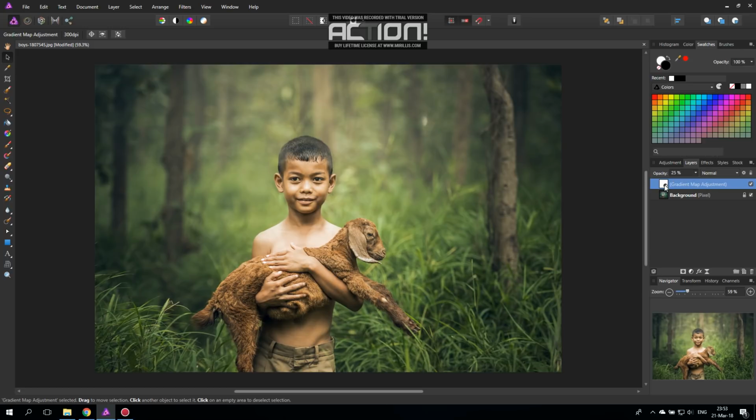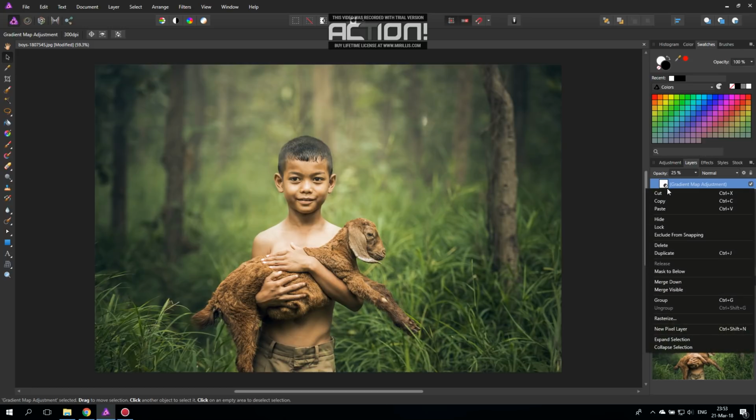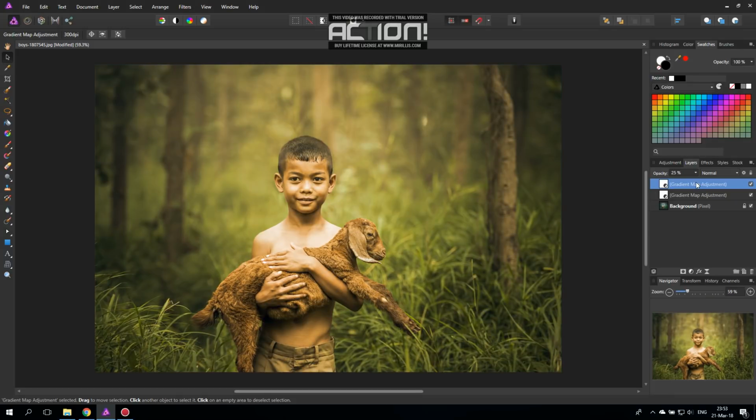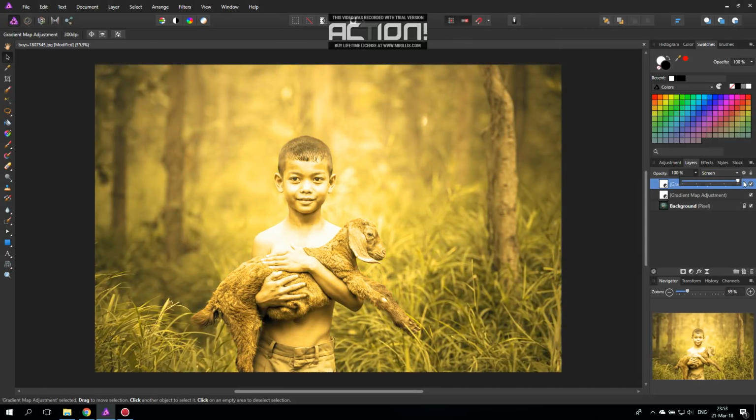And we can work with this to create the fifth quick tip for you. And that is to use this again. So I will use the same gradient, just duplicate it. There we go. And now I'm going to set it to screen and make it much more intense. So it's way too much. But what we're going to do is we are going to create a mask layer down here. So there we have the mask layer.